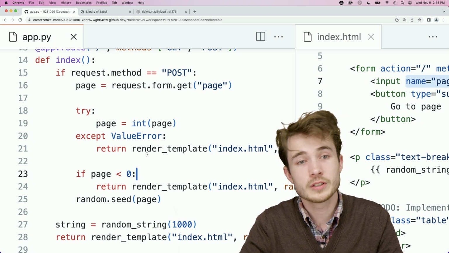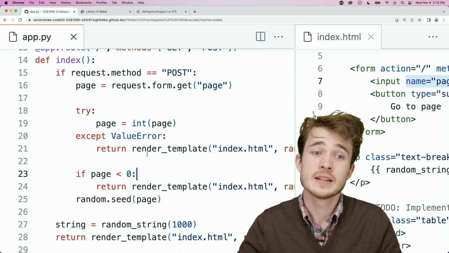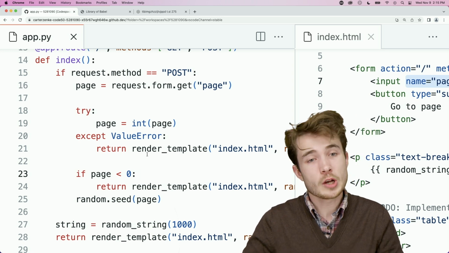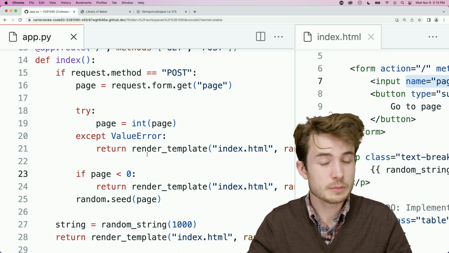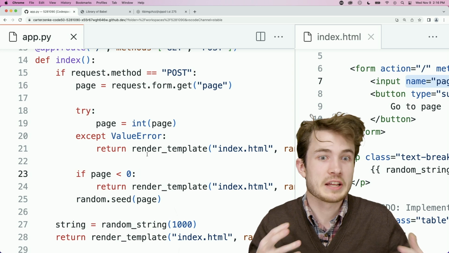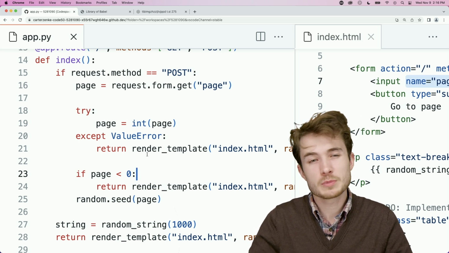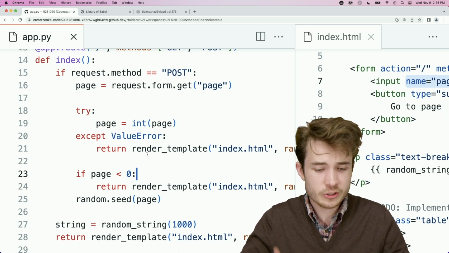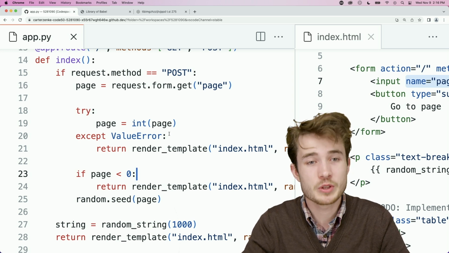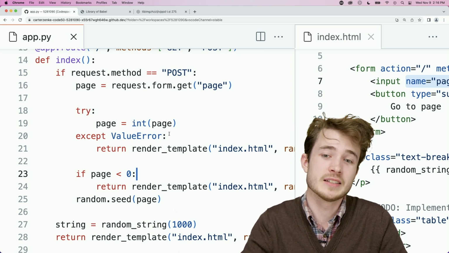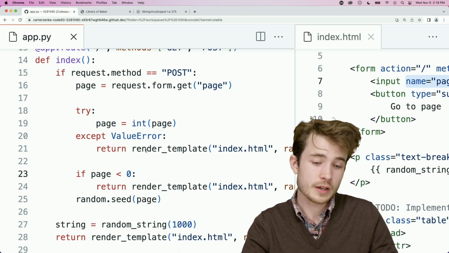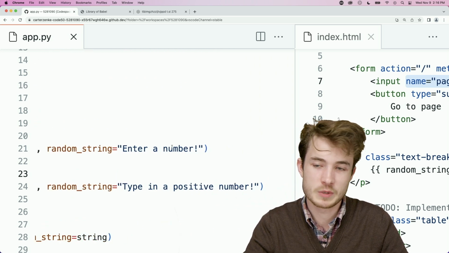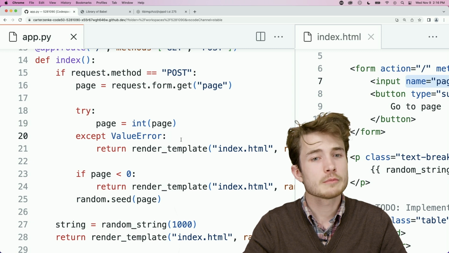And particularly for this week's problem set, we will be getting numbers and text from the user. It's often good to really try to validate the input to make sure that they're not being adversarial to you. They're not trying to give you some text and mess up your program. And you're instead making sure that before you do anything with their input, you're making sure it is exactly as you expect. And if it's not, maybe giving them some kind of error as we did here. So let's keep going now.